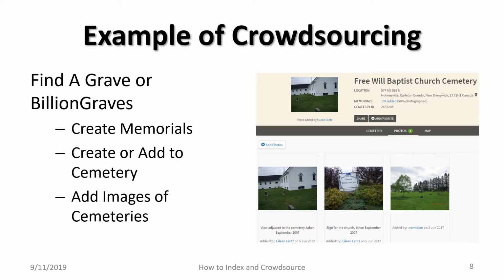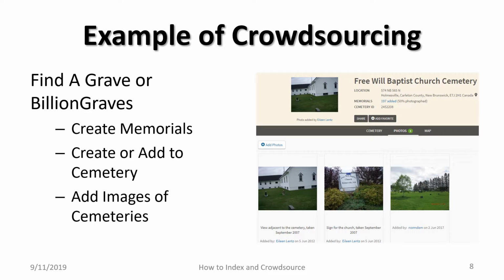Find a Grave and Billion Graves are good examples of the power of crowdsourcing. Helping each other makes it possible to create virtual cemeteries for relatives and friends, no matter how many miles are between us. Many of Eileen's ancestors are buried in New Brunswick, Canada.